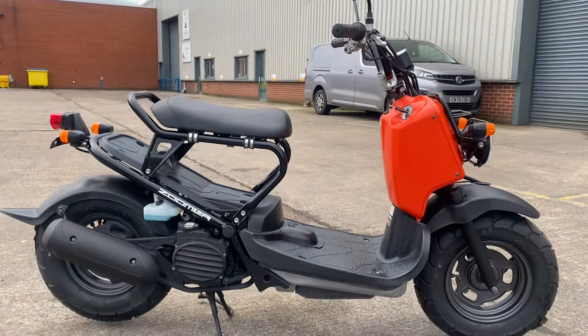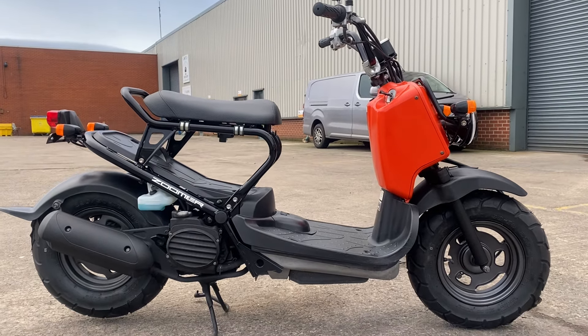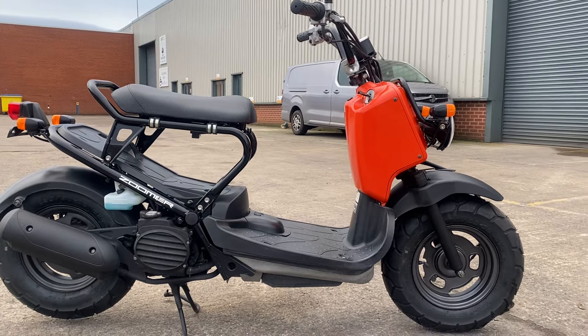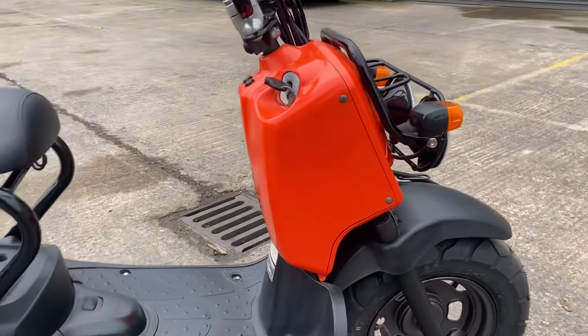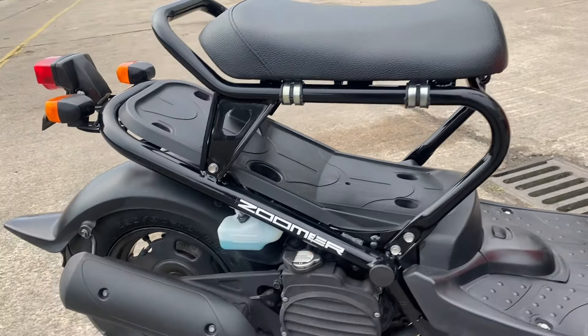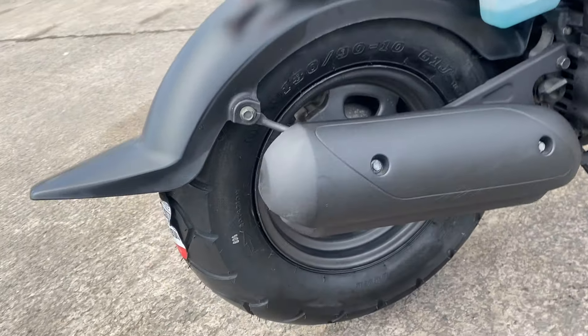This is our 2011 Zuma 50 by Honda. This is the fuel injected version, so no carbs to get blocked up. This is in what I would call a burnt orange or a blood orange, and everything else is black. Looks very cool, white decals, got new tyres on them — all done in Japan.